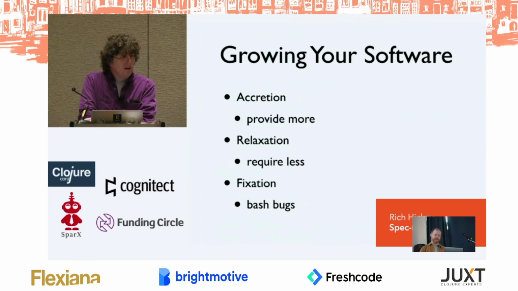This, I'm sure many of you recognize. This is Rich Hickey's Spec-ulation talk in 2016, and he's outlining these terms for growing your software in terms of versioning and how you iterate on your software. And he's ultimately outlining you should be building software that only accretes new features, right? You never suddenly axe features. And he outlines, we should be providing more or requiring less or both.